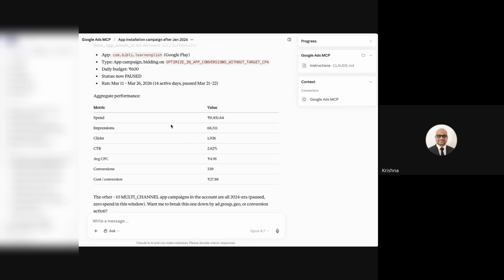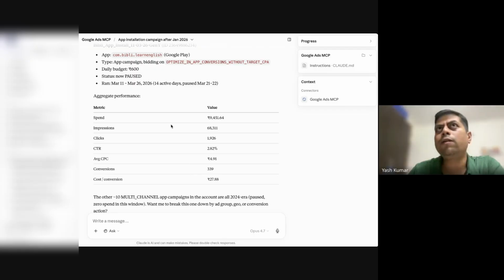And what if the account is very huge, like tens of thousands of keywords? Because there are certain accounts which have big campaigns, with a lot of ad groups and a lot of keywords. How will we manage such accounts with the MCP tokens? I don't think it will be a problem.